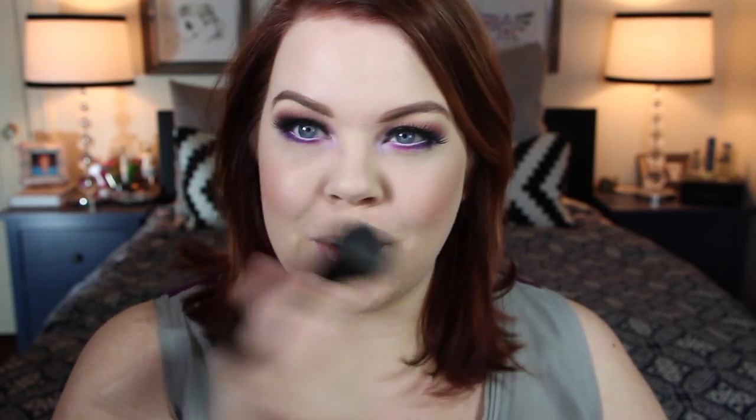For blush today I'm using Love Hangover from Too Faced — a beautiful warm pink, really pigmented. With a dense brush I'm first dotting it on my cheeks slowly and then blending it out, since super pigmented product plus a dense brush equals mega blush. I love that it's called Love Hangover because that's the song used in the promos for the final season of Mad Men, and whenever I hear it I think of Mad Men — which makes me happy.